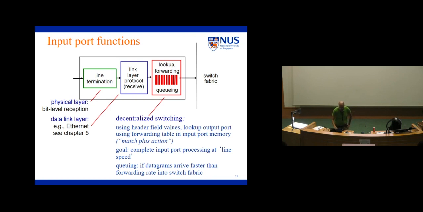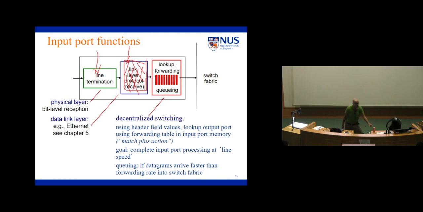Next, we have the link layer protocol. So in the case it was wireless in my laptop, this would implement Wi-Fi or IEEE 802.11. If it was a wire like this, it would implement Ethernet. Okay? So the link layer protocol would be implemented here. So you can think of this as the physical layer, this as the link layer of that particular link.